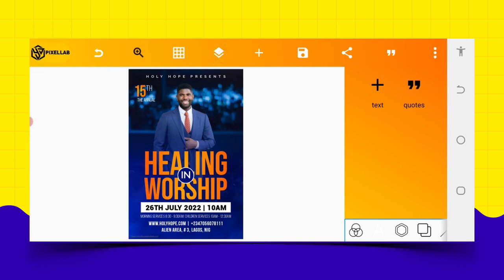And this is just a simple way you can come up with a church flyer on your Android smartphone using PixelLab. I believe we'll learn something from here. This is very simple. The three fonts, if you are following me, that were used to achieve this are Leaks pattern, then Bebas, and then Railway fonts. Those are the three fonts together with the images and the arrangement. Everything is more superb. Thanks for watching once again, and God bless you.